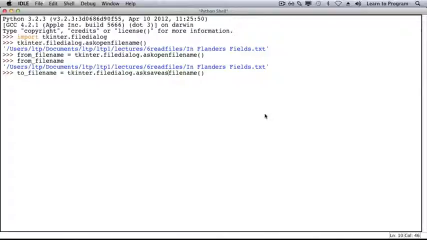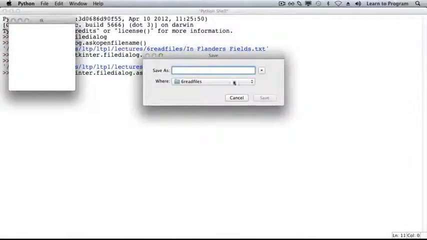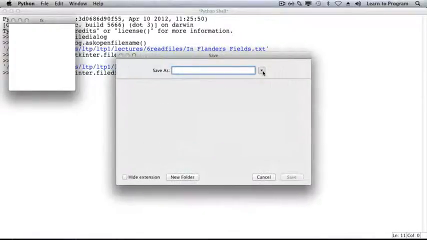asksaveasfilename allows us to choose a new file name to save to, but if we choose a file that already exists, we will be prompted to confirm that we really do want to replace that file. We'll switch back to Python, and you'll notice that it says Save As with a place to type the name of the new file.